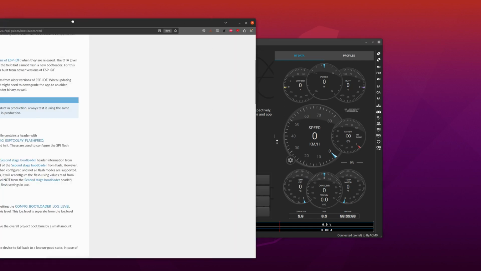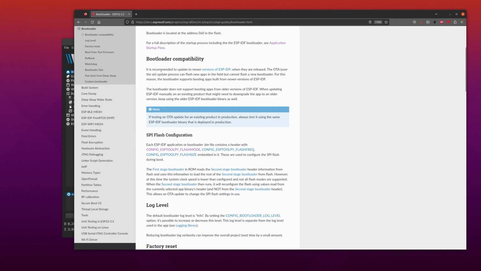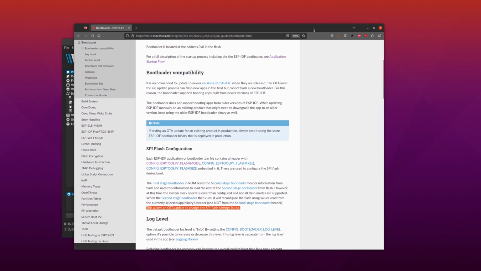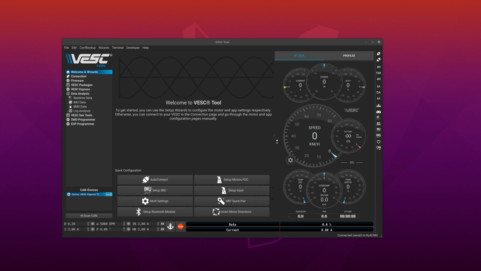And if I read the documentation for the ESP, this is for the C3, and you look at the bootloader compatibility, then this line, if I interpret it correctly, tells me that it should work. So I think there might be something wrong in the IDF or bootloader, so maybe I'll figure that out later. And if you know something about it, let me know, because I would love to know how to not have everyone who has an Express do the update like this, especially if I have built it in already.